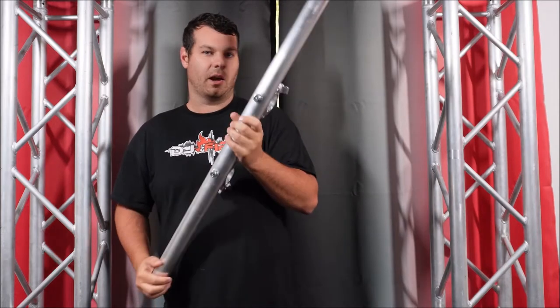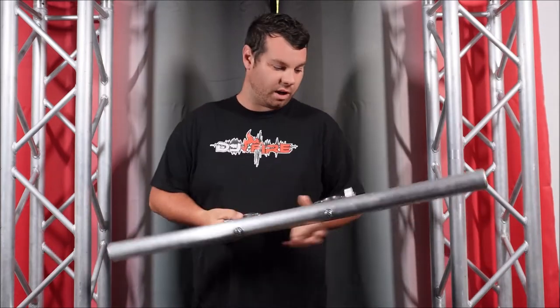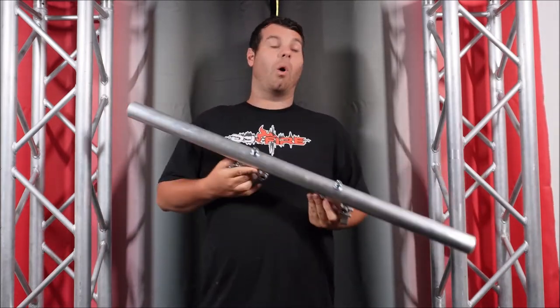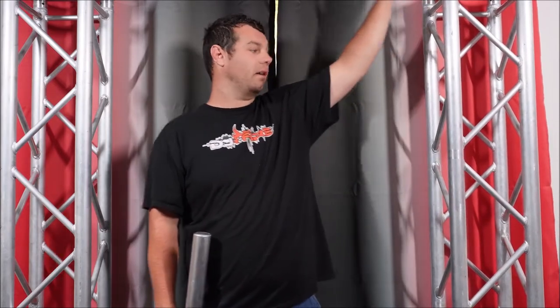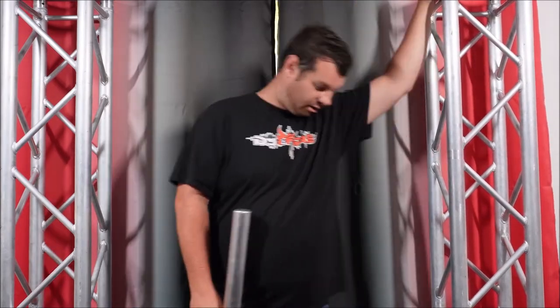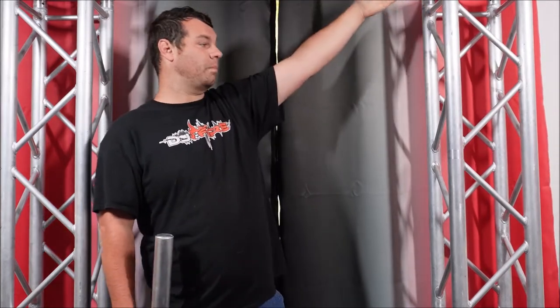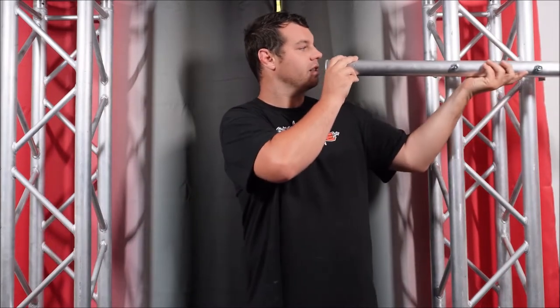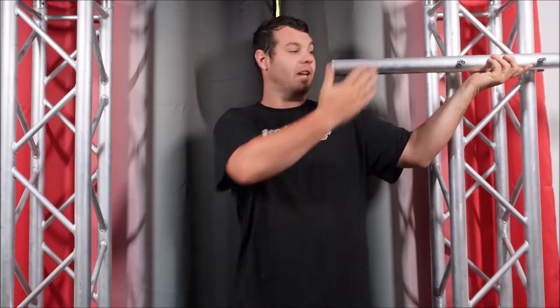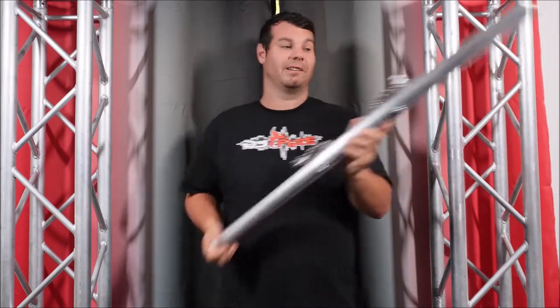What's really cool about these — if you guys are not running TVs and you're thinking, man, I just want to be able to hang more lights on my vertical truss — you know, I've got a moving head or a disco ball or a Jay Stinger, or something else up there, but I want some more lighting in this area. Bolt this onto your truss just like you would for hanging a TV and you can hang lights from this. So that's really cool, and I'm going to show you how to do it.